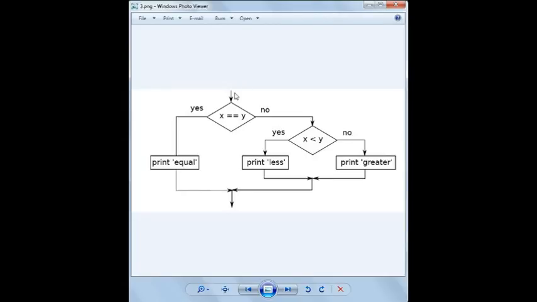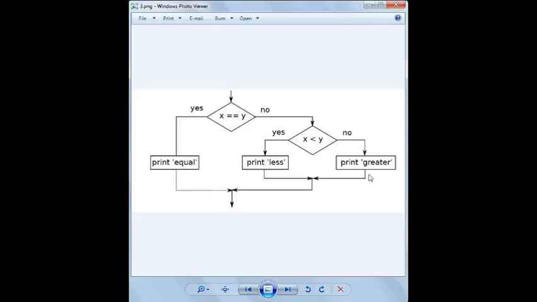So what it did, it took two values and checked whether they are equal or not. If they are equal, then it goes to this path, yes, and prints out equal. So what if they are not equal? Then it goes to the else statement, and inside else there are two statements. If x is less than y, yes, it prints less. If it is not true, then it goes to no and prints x is greater than y.